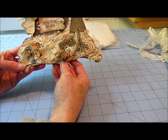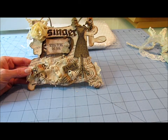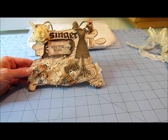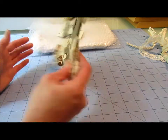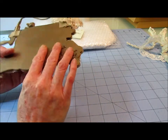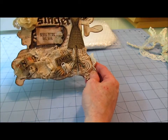'Sewing mends the sole.' Oh my god Juliana. This is gorgeous. I so love this. And you know what's funny is that my husband just bought me a 1916 treadle Singer sewing machine in the cabinet. And it's beautiful. This is so awesome. I love it. Designed by Juliana. I love vintage scrap. I love it Juliana. It's so good. I think I'm going to hang it on my cabinet. I love it. She put a little hanger on it.